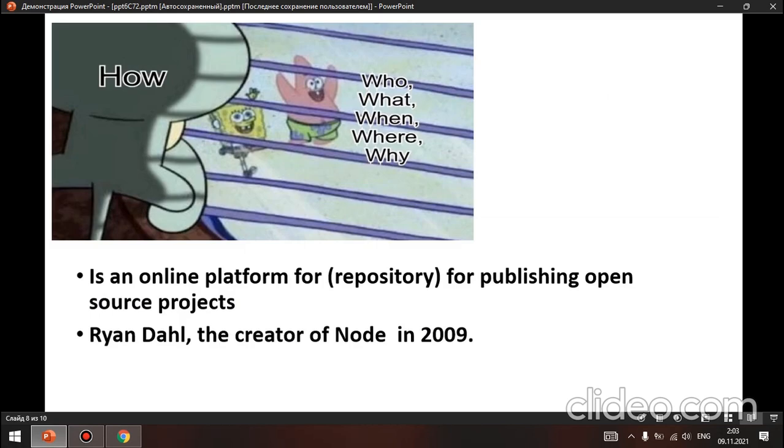How, why, when, those are the questions. npm is an online platform, a repository for publishing open source projects. npm was created by Ryan Dahl, creator of Node, in 2009.